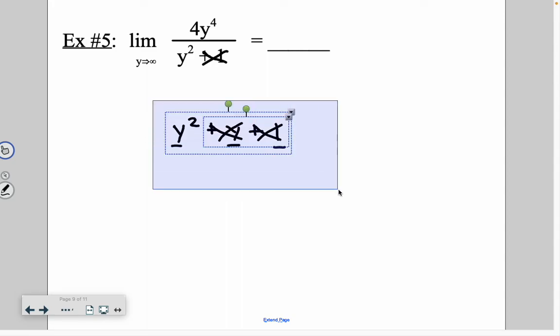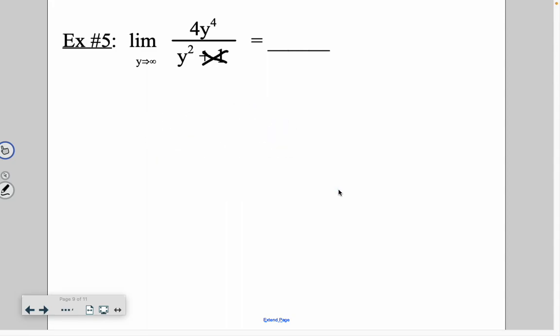All right, so here's where we're at. Which means now, let's say we did the algebra. What would I get? Simplify that. Yeah, y squared on the denominator cancels this out. You get 4y squared. Okay? Now let's theoretically plug in infinity. What's the answer? A lot. What do we call a lot in this stuff? Infinity. So realistically, this is still going to be positive infinity, okay?